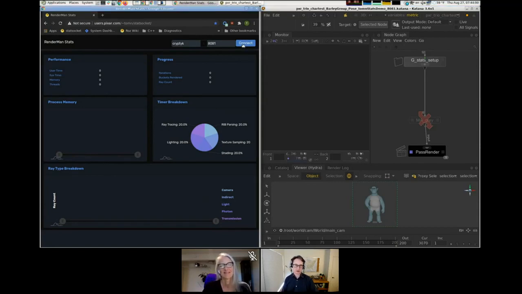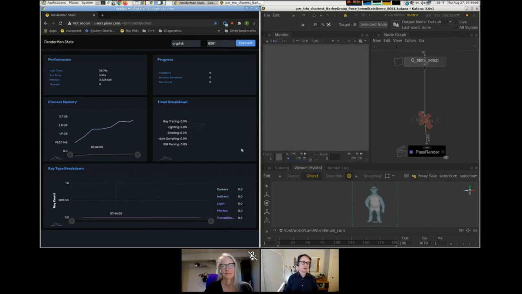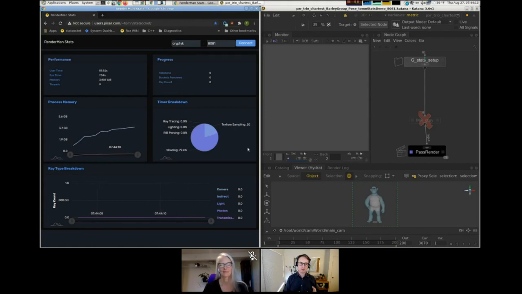So again, I've clicked a preview render off. I connect this client to the second Katana session. Initially, we don't see much. The memory is going up on the left, and we can see a bit of stuff about CPU time. Now we start to get some texture sampling and some shading going on. This is building the scene, and now this is a textured and shaded version of Barley. This is probably doing work to displace the meshes when it's tessellating them. But there's no real ray tracing yet. We can see the way the memory is going up.